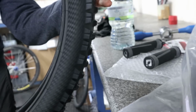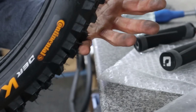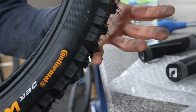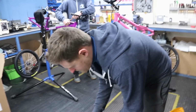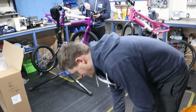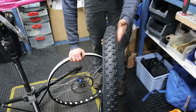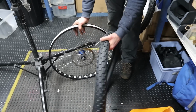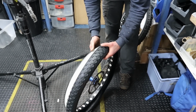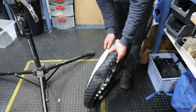For trials on the back wheel, we'd often swap the tyre around and run it the opposite way to the manufacturer's recommendation. Then you've got the flat section on the knobbles trying to hook up to the obstacle you're going up. Yeah, because often our grip is backwards rather than forwards, isn't it? Exactly. You're trying to hang off something rather than go down something. So no direction on this tyre. Trial specific tyre, so they make them to work both ways, because obviously we grip both ways, so no consideration for that, just fire it on.